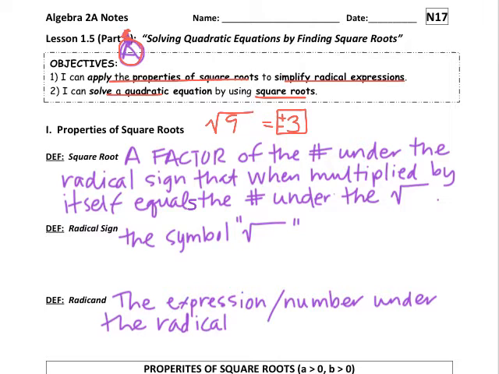And we want to call the radical sign the radical sign. It's not always a square root. It could be a cube root. So sometimes we'll see a little 3 outside of that, or it could be the fourth root of a number. It could be the sixth root, or any root of it.